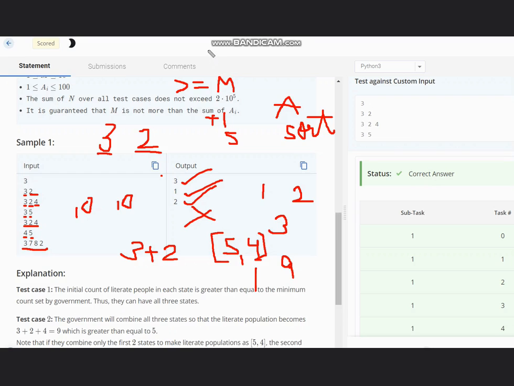And keep the initial count suppose I have the current count of the states so I am adding a of i to it. If this count is greater than or equal to m, let s be my maximum count so s will be s plus one and I will again set current to zero.